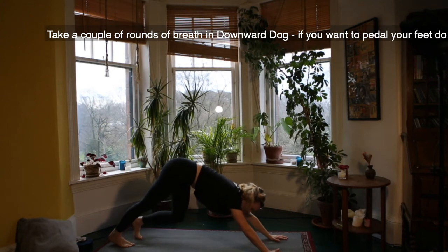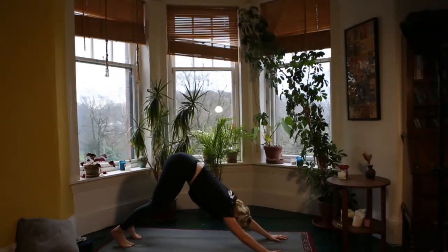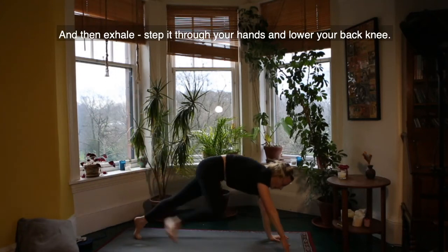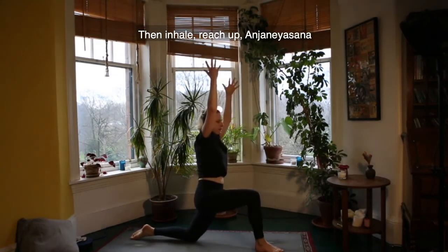Take a couple of rounds of breath in downward dog. If you want to pedal your feet, do that. Your next inhale, rise your right foot to the ceiling. And then exhale, step it through in between your hands, lower your back knee. And then inhale, reach up, Anjaneyasana, the other side.